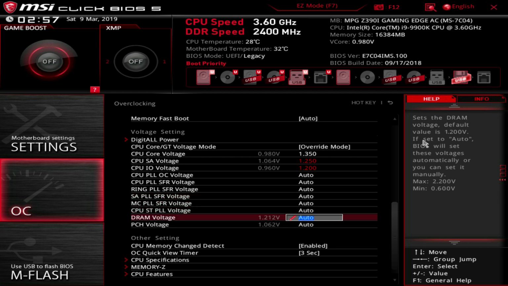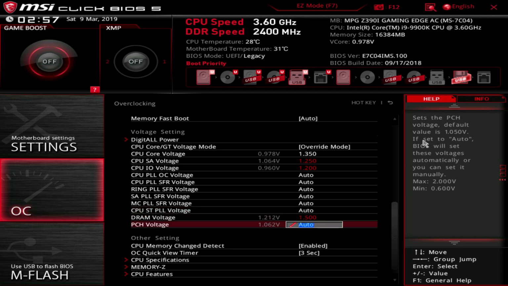So anyway, that's that. DRAM voltage up to 1.5 volts is safe for daily usage, but this motherboard is surprisingly good at memory overclocking, and MSI actually used this motherboard to smash a whole bunch of memory frequency records. This board goes very high on memory voltage. There, that's where it tops out. That's more than enough to destroy memory sticks and potentially memory controllers as well. So definitely don't go that high. For daily usage, you're really going to want to stick to around 1.5 volts.